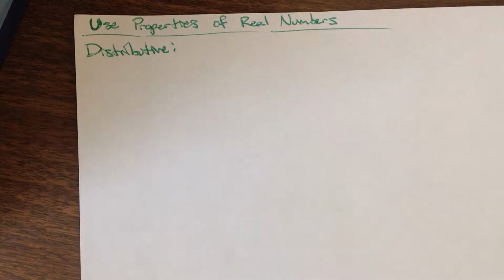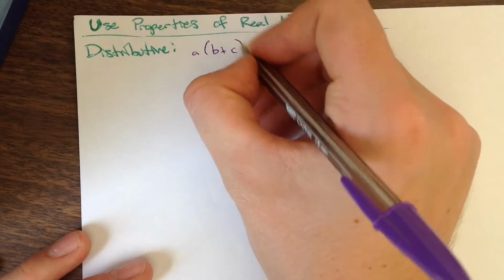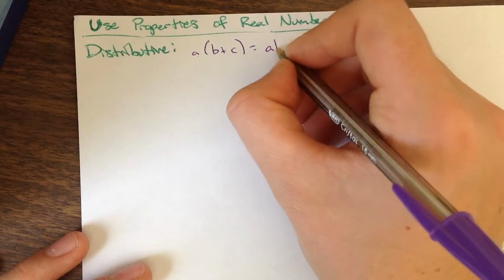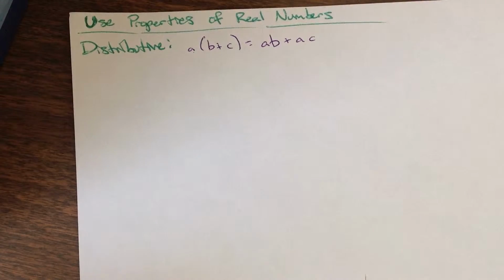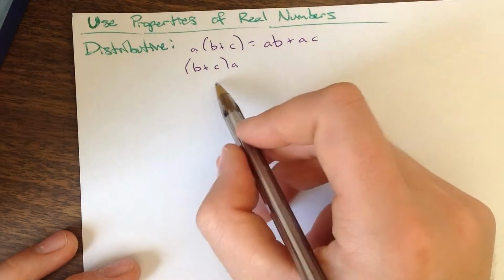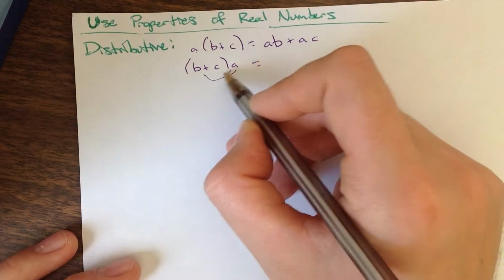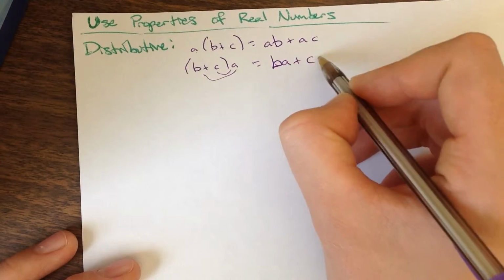We're going to talk about and show a couple examples of different properties of real numbers. So the distributive property, which looks something like this, distributes in that number out front of the parentheses and multiplies it to both numbers inside. This is the same thing though if the number comes after. It would have the same effect, times into both numbers, and we would get BA plus CA.